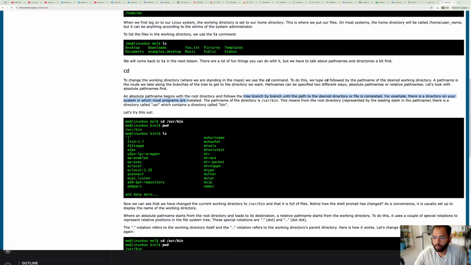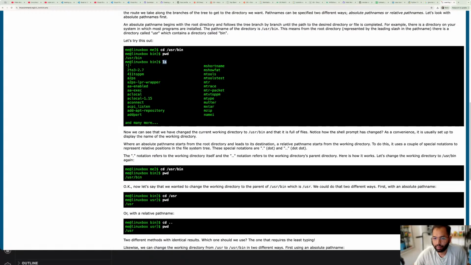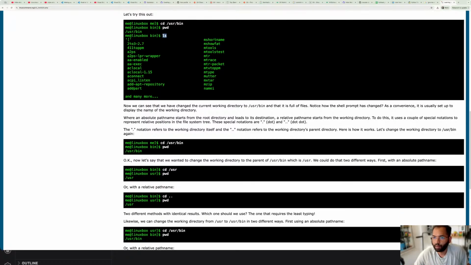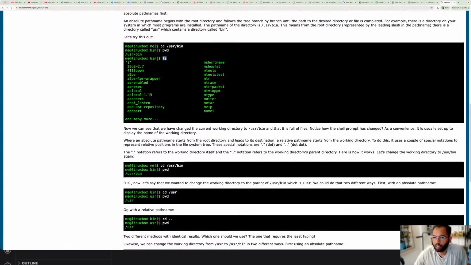For example, on a system in which most programs are installed, the path name is slash user slash bin, which means from the root directory, there is a directory called user which contains a directory called bin. cd slash user slash bin, pwd, ls. The shell prompt has changed from the original to bin.